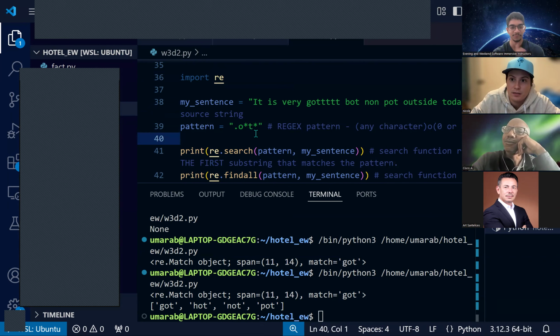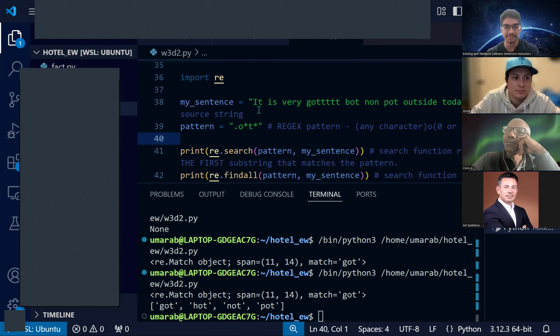Yes. Why yes in this case? Well, what did adding the star change? Because for the star, it's 0 or more. So it doesn't actually have to exist. As long as it finds an O or a T, it's going to return it. Perfect. Yep. Yeah. So let's take a look.